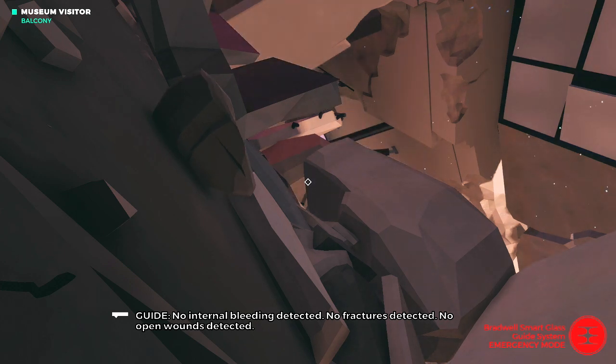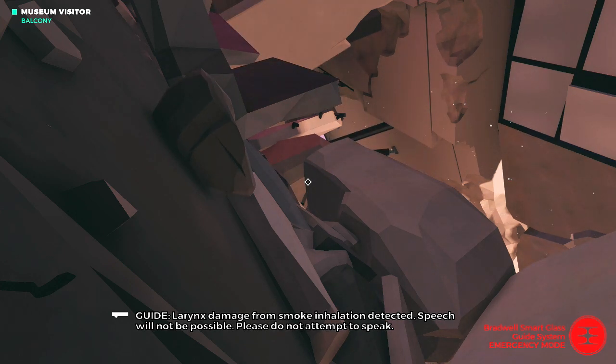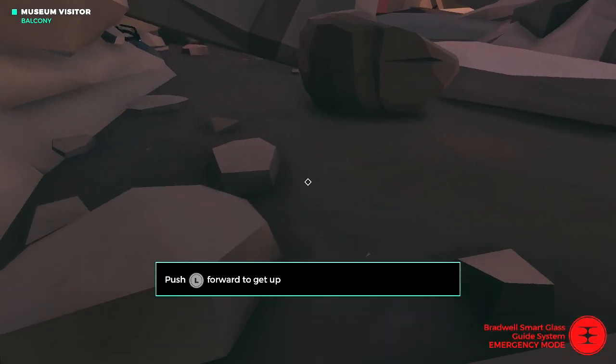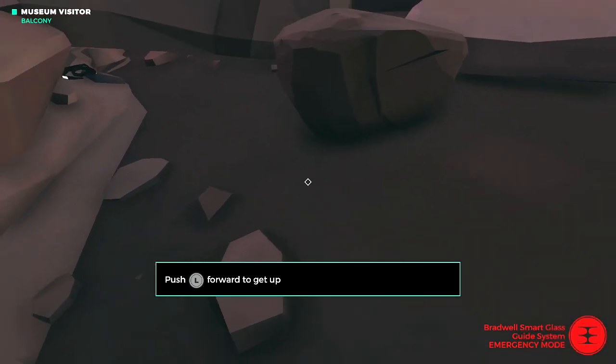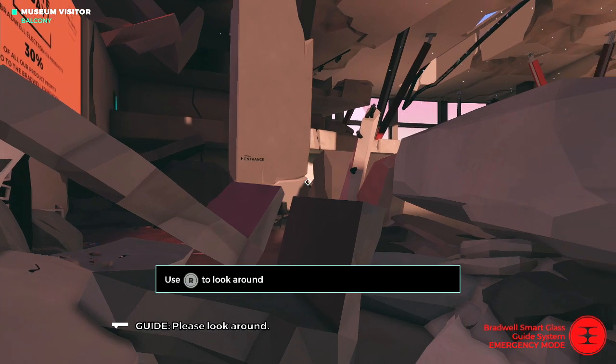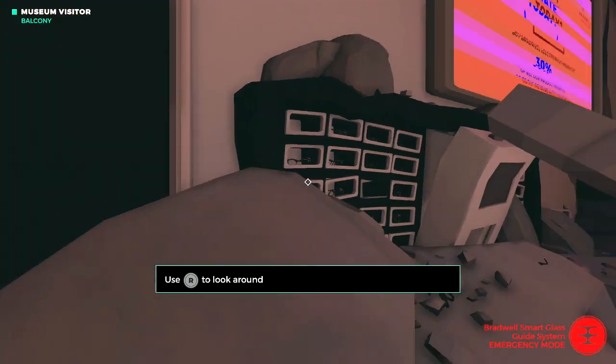Now, the idea behind this game is that you kind of wake up in this facility. You don't know what's going on, and you don't have the ability to talk because your vocal cords have been damaged. So just press forward on the left stick to move. You're going to look with the right stick. Walk with the left stick. You can sprint, and then I'll introduce other mechanics as we play.